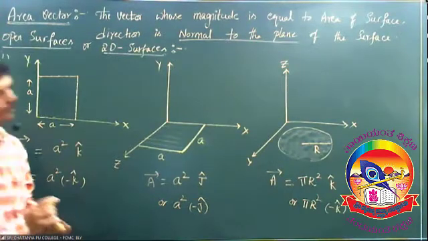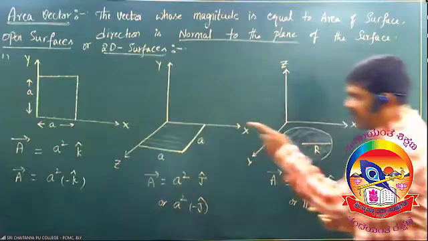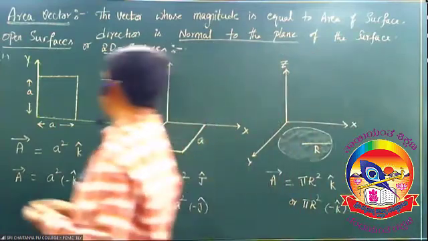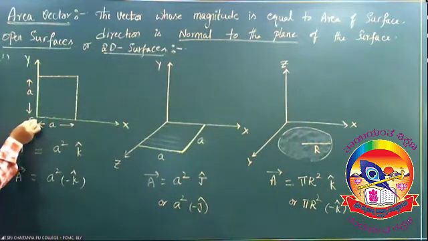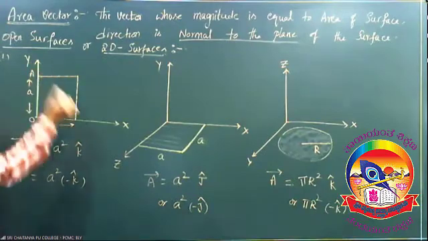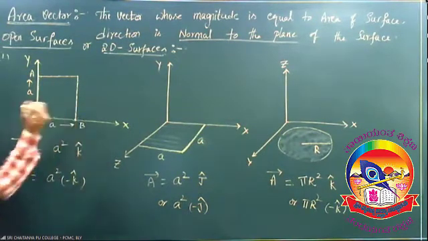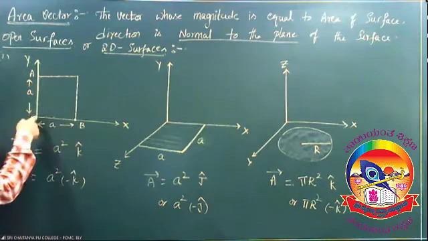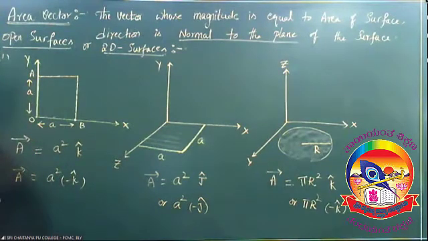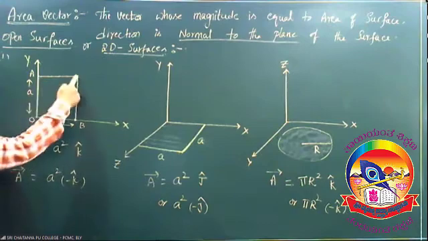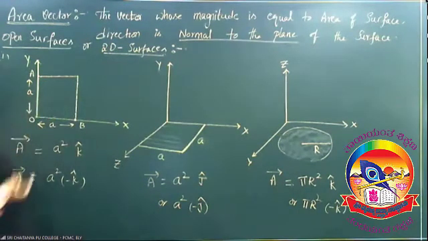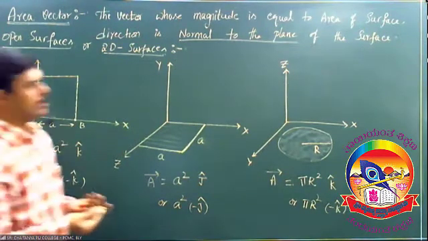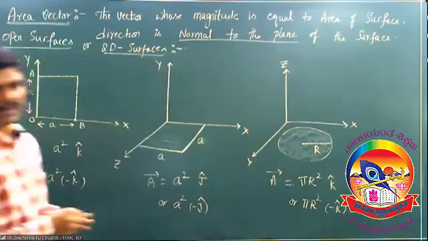In general, if you observe all these, if I take this as origin O, this is A, and this is B. If this is one vector OB and this is one vector OA, then what is the area vector by using these two vectors? Come on, note this down.